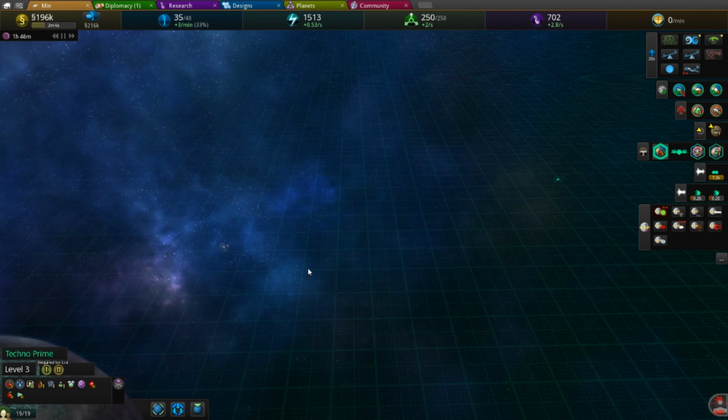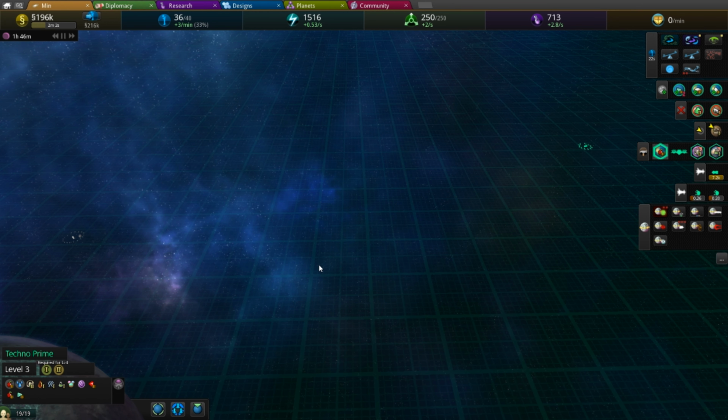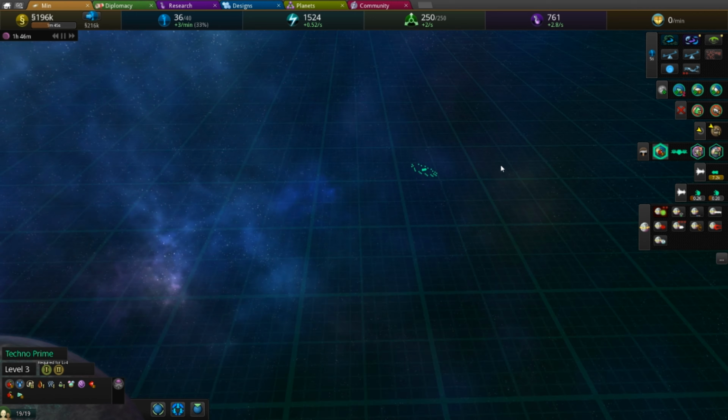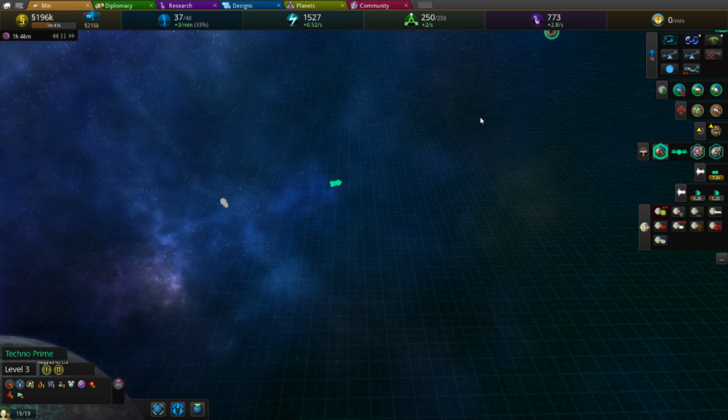Ooh, the battle is nearing. We haven't quite joined battle yet, but it's getting there. Research is ticking up very nicely, but we need 1,000 to be able to get hold of commerce. Let's queue it up though, no harm in queuing it up. So still moving fairly slowly.